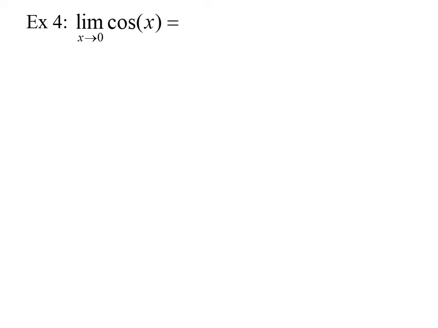Now, will everything be a fraction? No. Sometimes in this class, it's very, very straightforward. Something like, what is the limit as x approaches 0 of cosine of x? Well, there's no fraction, so there's no way you're going to get 0 over 0. Just plug your number in and evaluate. If I plug 0 in, you get the cosine of 0, which from our trig view, we know is 1. That's it. Take advantage. That's going to happen a lot more than you think it does. Not everything is super complicated, but don't mess up on the easy ones when they're given to you.